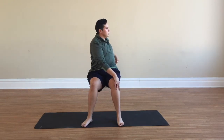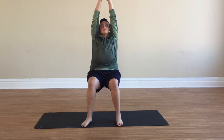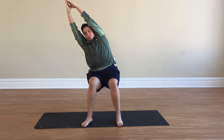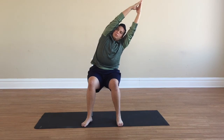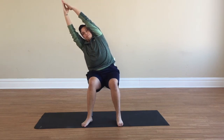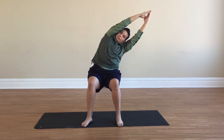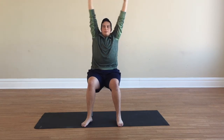Find yourself back in a seated center position. Inhale those arms up to the ceiling, clasp those hands as we lean to the left — a nice stretch on that side body. Coming back up to center, we now stretch to the right. Pay attention as you lean: your right foot and right hip anchor into the chair, and notice the same for your left side — left foot, left hip.